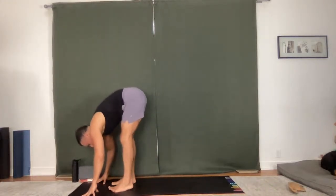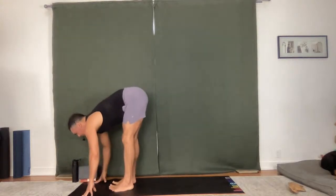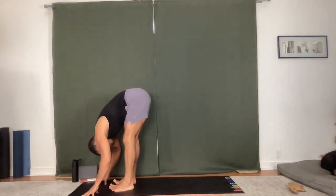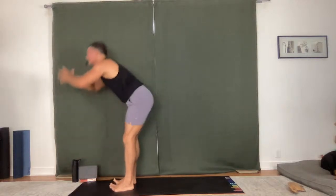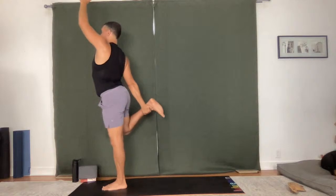Feet together, fold, halfway lift, fold forward. Sweep up. Dancer on the right side. Grab the inside of your right foot, kick back.